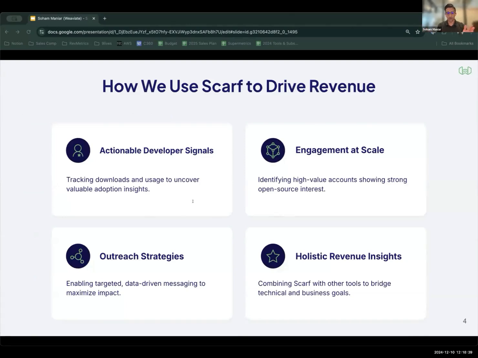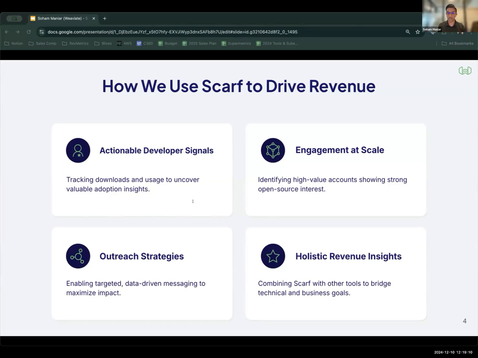Kind of the meat here. I'll try to keep this relatively concise, but if there are any questions at the end, I'm happy to answer. We use Scarf to drive revenue in four real ways. And I think later Kevin from Common Room is going to talk a little bit more in detail and potentially, I don't want to overpromise, show some things on his end. He's probably the right person to do that. But for full transparency, we also use Common Room, and it's a really, really impactful one-two punch with Scarf and Common Room that I'm happy to touch on in more detail if we need to.